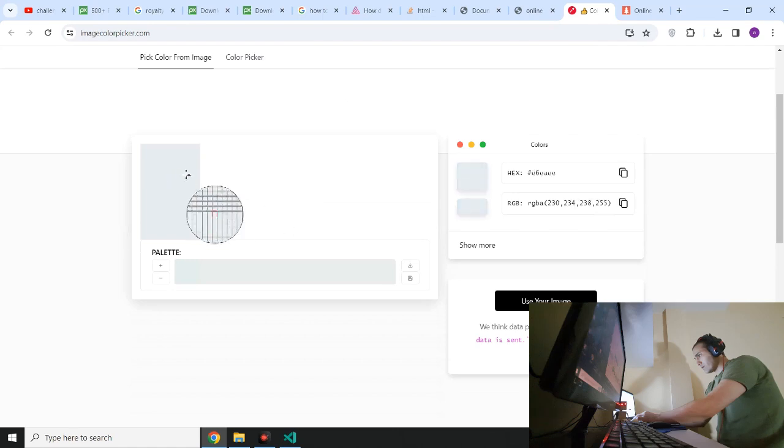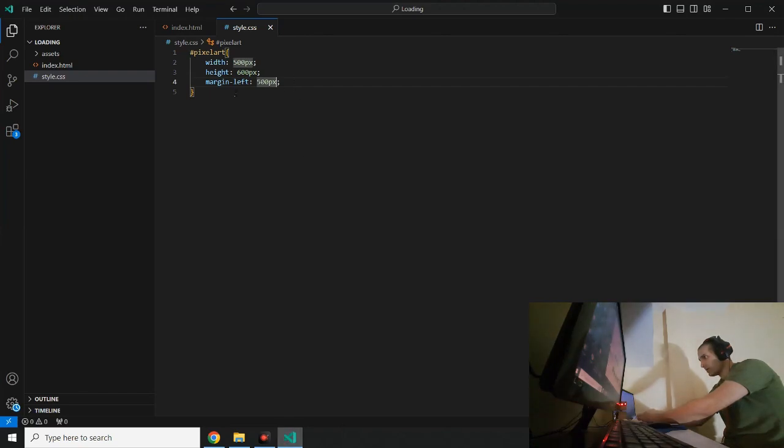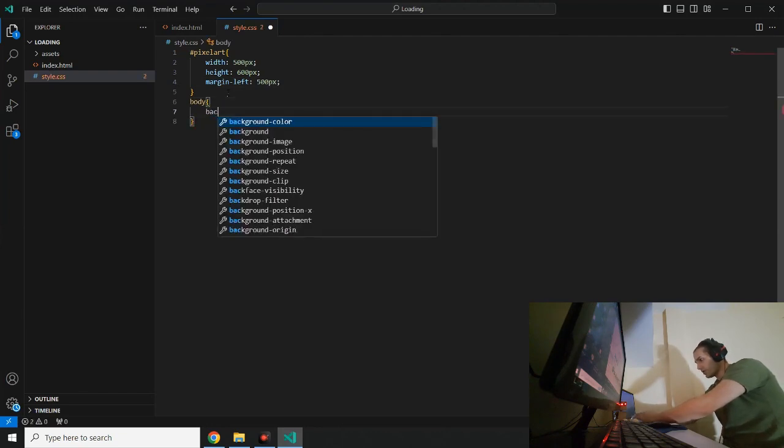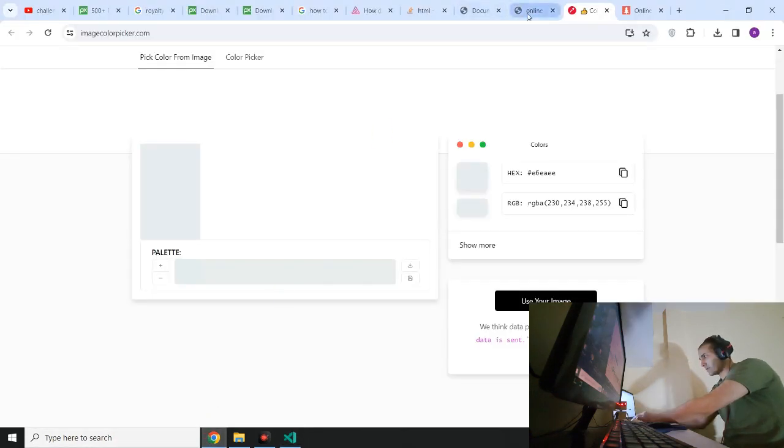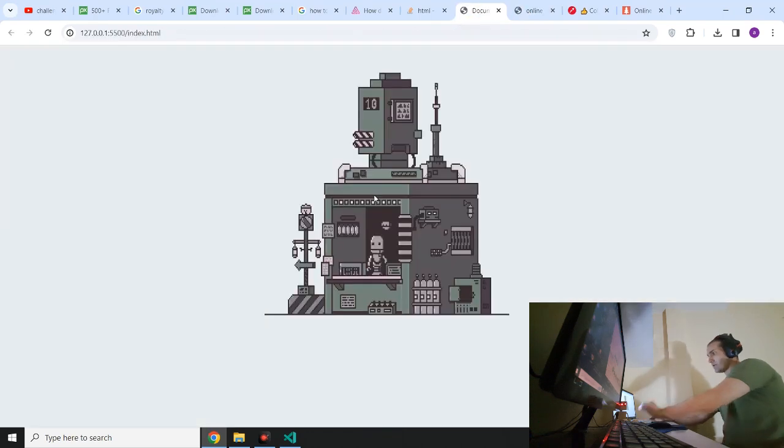So here is an RGBA. We can copy it from here, and let's say the body background color should be RGBA. Let's see the result. Now looks cool.